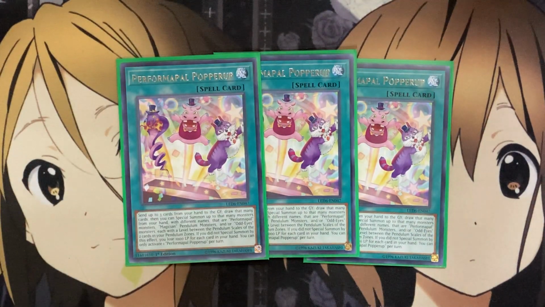For more of the search power in the deck, I run 3 Performapal Popper Up. You send up to 3 cards from your hand to the graveyard to draw that many cards. Then you can special summon up to that many monsters from your hand with different names that are Performapal monsters, Magician Pendulum monsters, and or Odd-Eyes monsters, each with levels between the Pendulum Scales of 2 cards in your Pendulum Zone. If you did not special summon, you take 1,000 points of damage for each one in your hand.